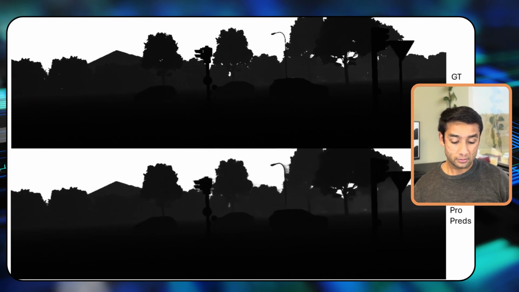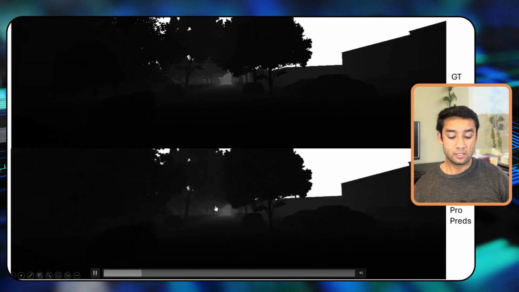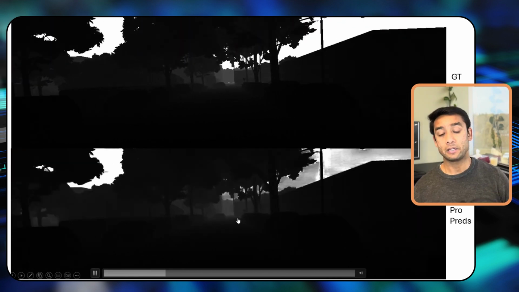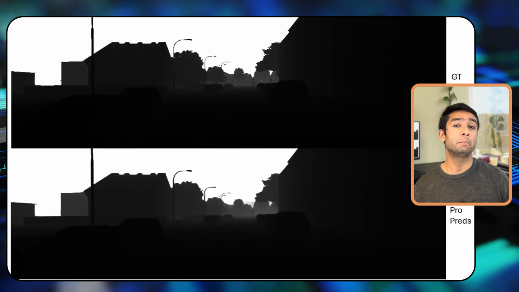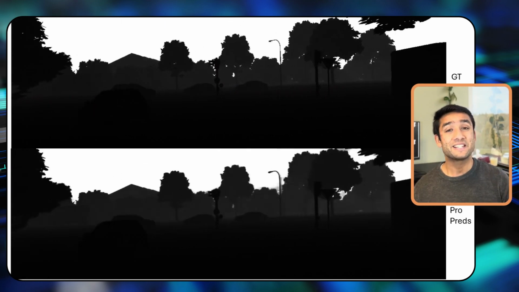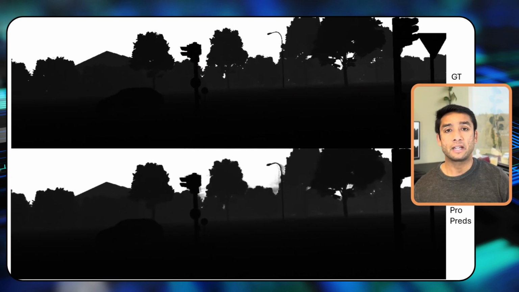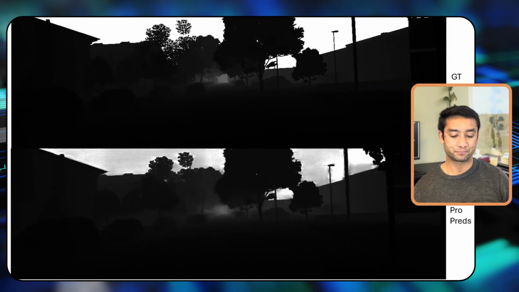Of course, the ground truth is much sharper in certain areas, but nevertheless, Apple's output is not too bad, right? It is noisy. You can see in the sky, it is predicting a lesser depth value than the actual, but still, it's not as bad as one would expect, because again, guys, this is a completely pre-trained model, with pre-trained weights downloaded from the internet. It has never seen Virtual KITTI data. We've never trained it on Virtual KITTI. It's a model that we're directly running on the Virtual KITTI dataset.